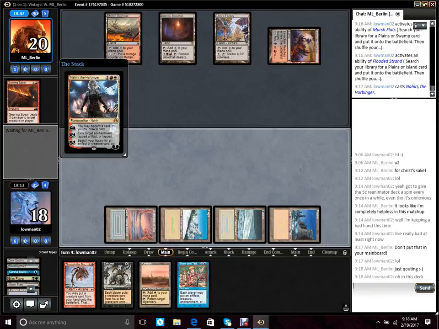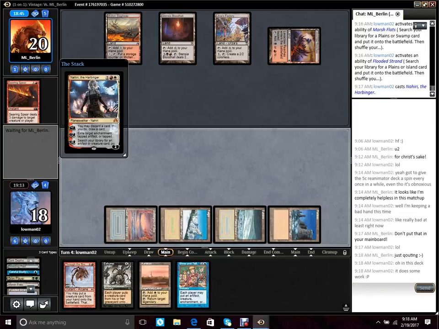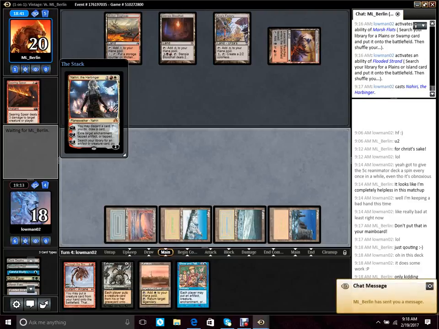It definitely does some work. This card does exactly what this deck wants it to do. It can utilize the ultimate. The -2 is eh.